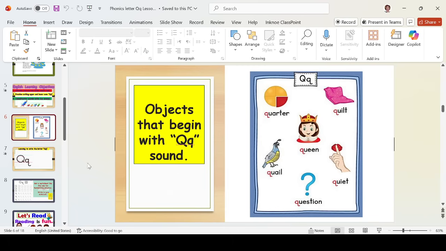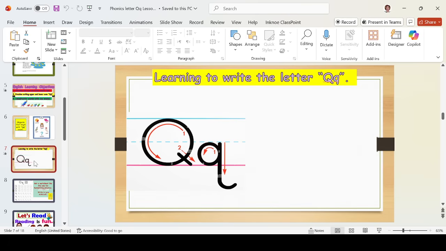So now let's move on to writing practice. Now let's see how to write the uppercase qua. You are going to draw a circle like this one. Just write a circle. You need to touch this line and this one. And then you need to just write a small line like that. Let's do together a big circle and a small line.